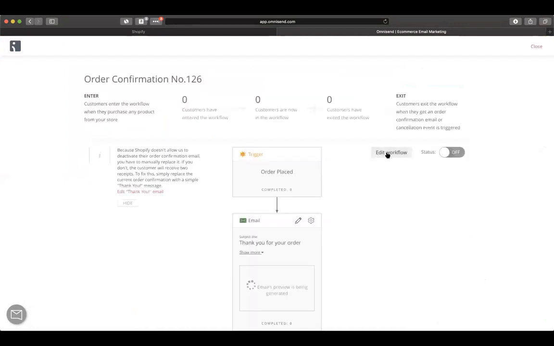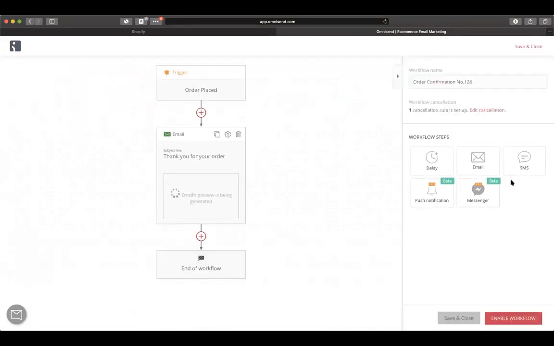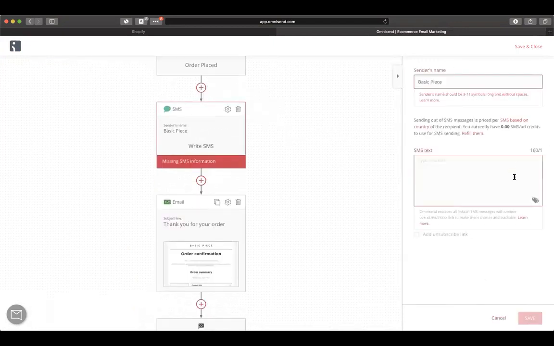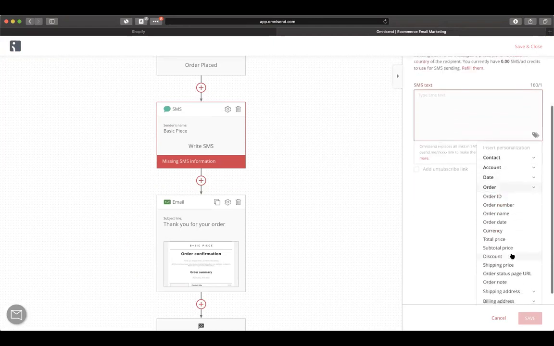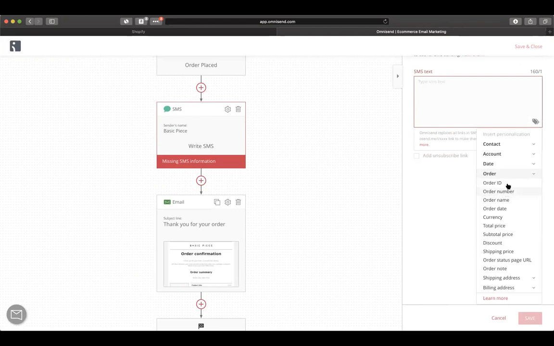So for example, order confirmation, and we go over here and we add an SMS message over here. What we can do is we can add personalization by order. So for example, I can send out personalized SMS messages, and the same goes for the email as well.